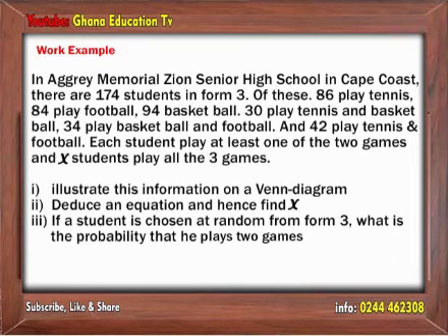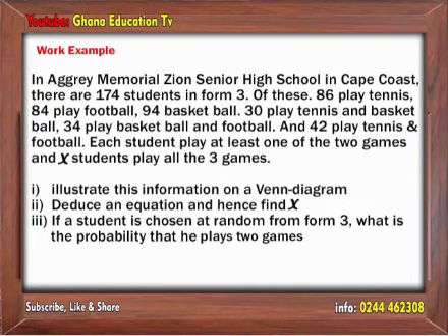In Agri Memorial Zion Senior High School in Cape Coast, there are 174 students in Form 3. Of these, 86 play tennis, 84 play football, 94 play basketball, 30 play tennis and basketball, 34 play basketball and football, and 42 play tennis and football. Each student plays at least one of the 3 games and X students play all the 3 games.